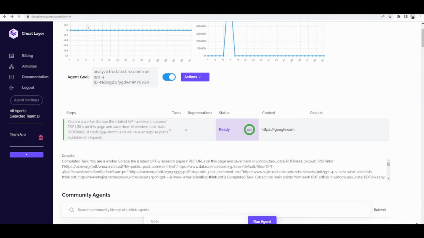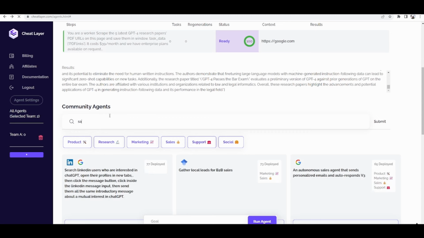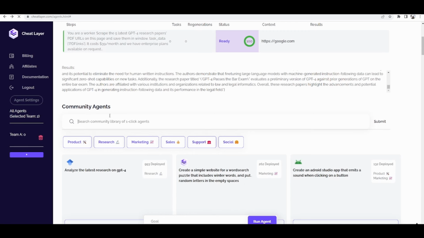Now that you've verified the basics of agents and that the first research agent works, it'll have emailed the results of this to you. Next, I recommend searching the community agents and doing a guided study based on your specific use case. For example, we have sales automation, lead generation agents. You can build products like websites and Android apps, and marketing agents.